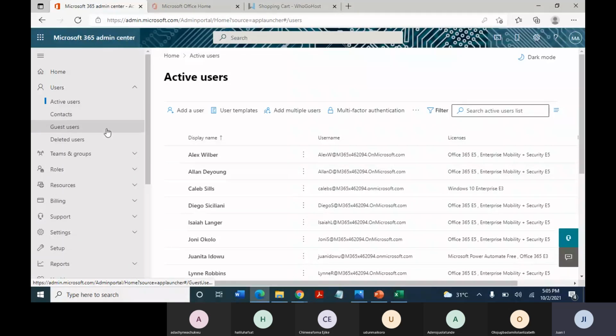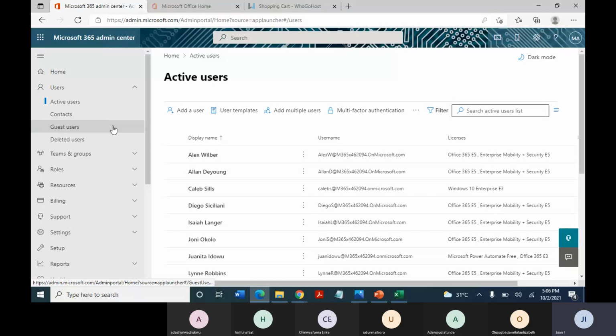So maybe you're working with some contractors, and they need to be able to access some Microsoft 365 resources from time to time, right? So you can add them as guest users in your environment, or you even want them to be able to seamlessly have Microsoft Teams conversations with you. So you can add them as guest users as required.